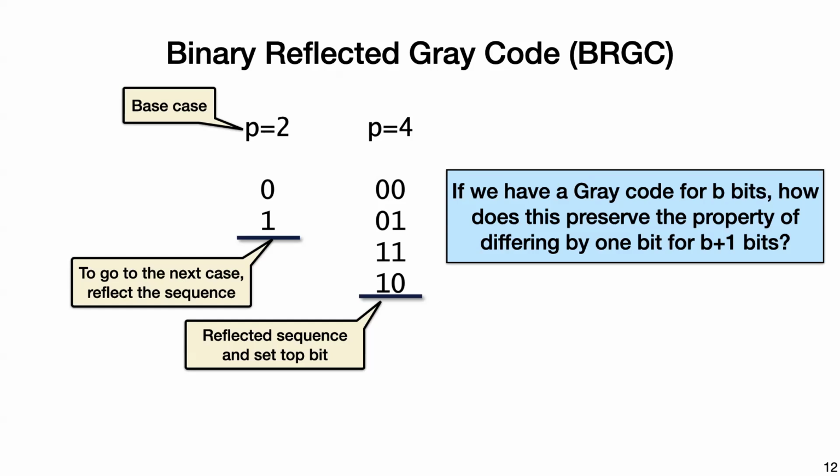So for the least significant bits, ignoring the top bit for a second, is it clear that if you reflected it, the top half would be all differing by 1, and the bottom half is all differing by 1 as well? But that doesn't cover the entire space, because then you have repeats. So you put 0 in the first half, so the top half is just the same as what we had here. But now the bottom half needs to change, because you cannot just repeat the first half again. So we put 1 in the top bit, because that would give a covering of the entire 2 to the B plus 1. All good? Yeah. So that is how you make a gray code for B plus 1 bits from B bits.